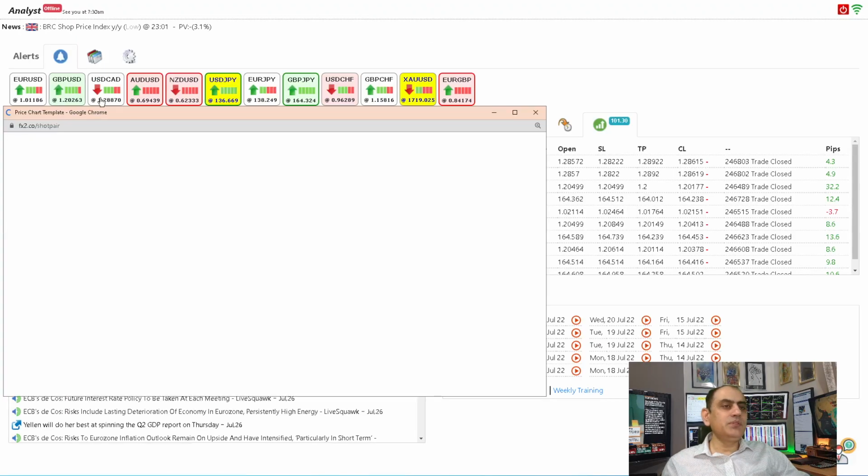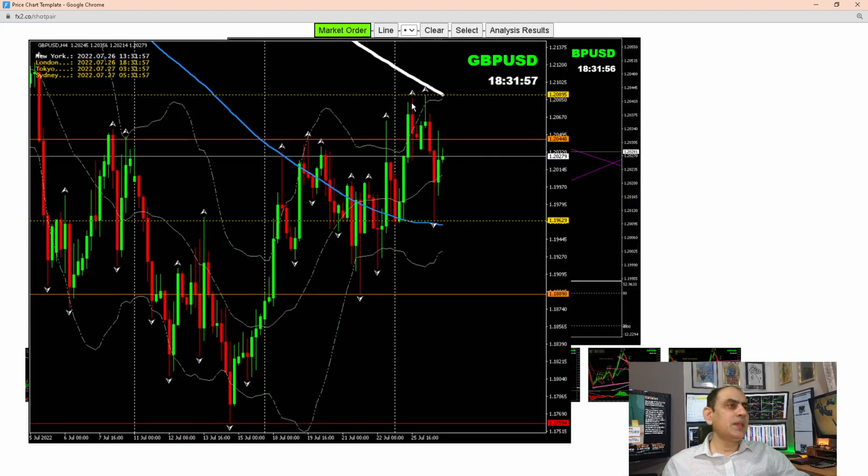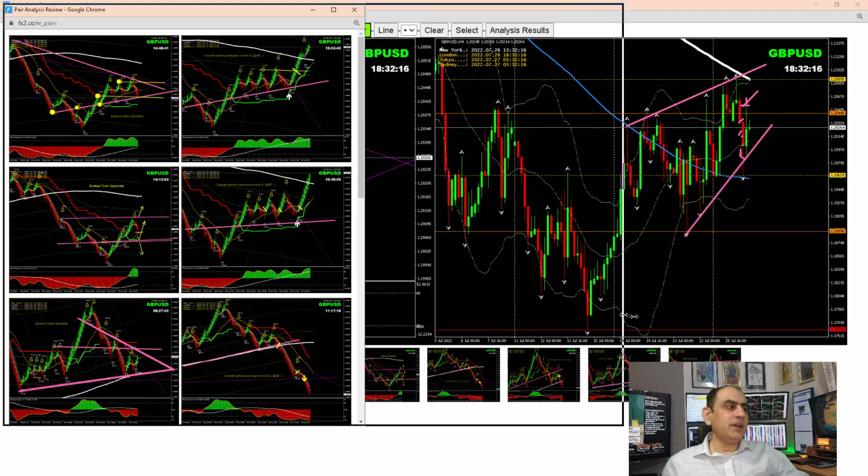Pound Dollar, beautiful trade, guys. We had both long and short, as you can see in the 4-hour price perspective. From yesterday we've been short. This morning when the price developed a bearish engulfing candle, that was a beautiful short trade, and we banked amazing profit. Afterwards we had a beautiful reversal counter long trade, and banked amazing profit. Let me share with you both the short and long entries on Pound Dollar.